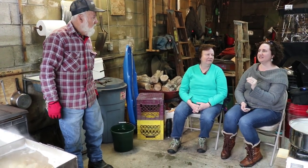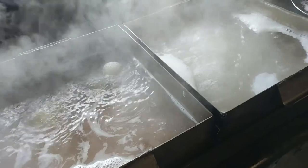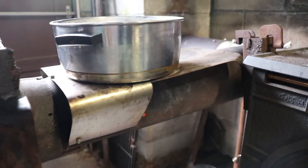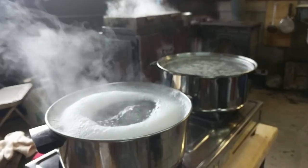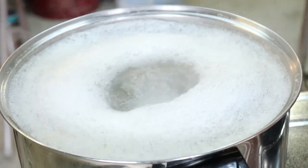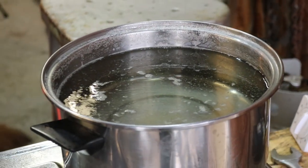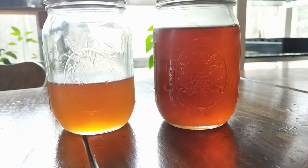It's like five layers of done-ness — each pan is successively closer to done. The purpose of having multiple pans rather than one big finished pan is that with just one pan, you'd have to dump cold sap into it. Adding cold sap makes the syrup a really dark color — going from hot to cold makes it go dark for some reason. So in order to get that grade A fancy level of sweetness and lightness, you get it as close to done as possible before putting it into the finished pan.